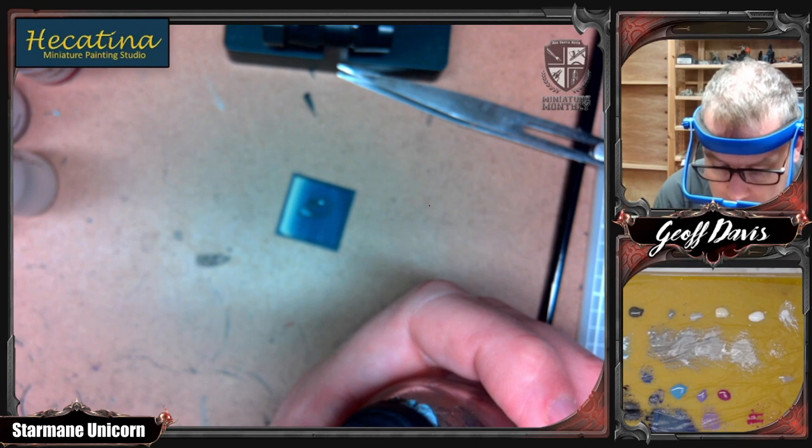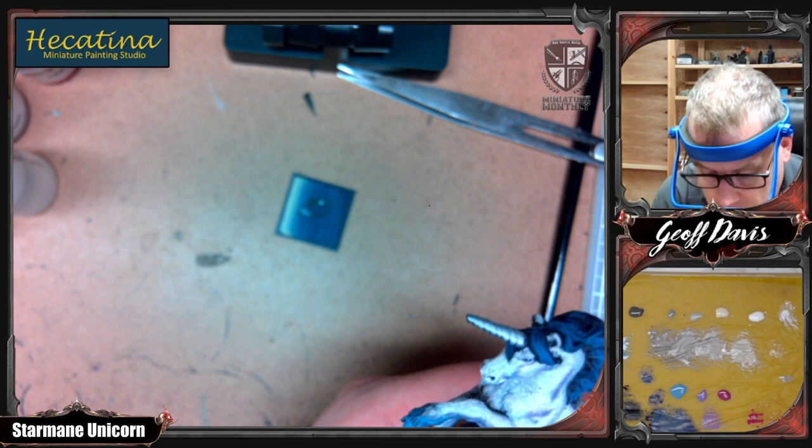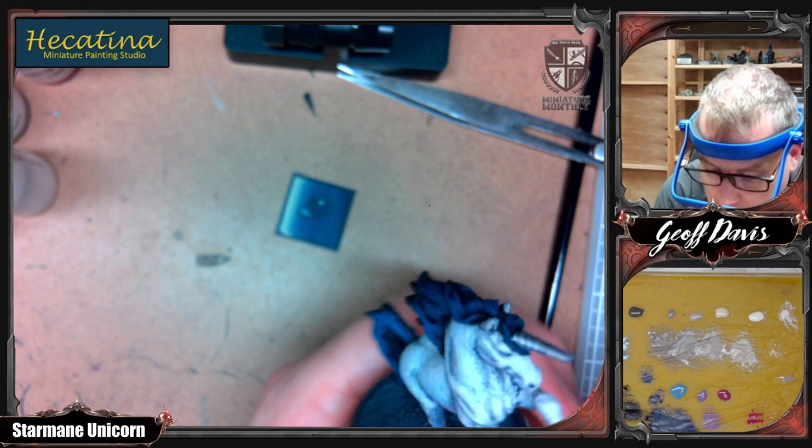I'm going to do just a little bit of that on the hair above the hoof as well. Because, as I said earlier, when you're looking at horses, the color of the hair just above the hoof tends to be the color of the hoof. Here we go. Starmane.